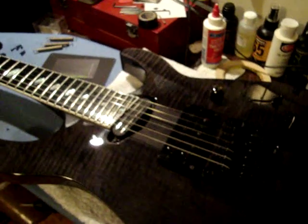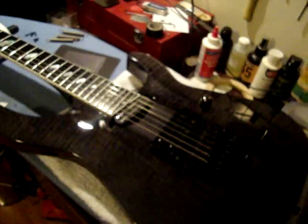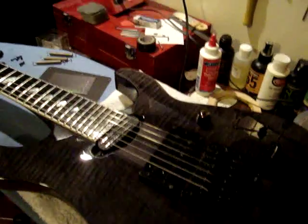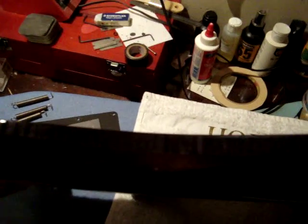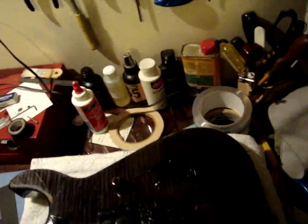Definitely a nice looker. Just check out the top on that — it's definitely PRS grade 8. The finish here, because it's a trans black, it is kind of hard to see in person, only because it's trans black. But that's how all trans black guitars are, whether it's PRS or Carvin or an Ibanez with some sort of trans black finish over a maple top — you're never going to be able to see the finish too well. But here, because we have the lighting right above, you can really see the grain. It is not a thin piece either — that's actually very thick. That's how thick that thing actually is — about half the thickness right there. Very similar to the old Ibanez USA Custom Exotic Woods — just one thick slab of maple on top.